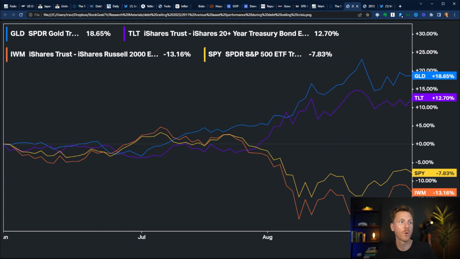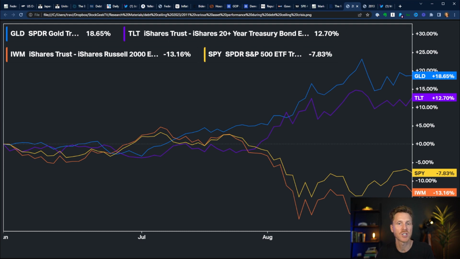And a lot of that negative performance actually came after the resolution bill because the market saw the cut to federal spending as very negative for the overall economy. Another thing that happened during this time was that Standard & Poor's actually downgraded their rating on U.S. government credit from AAA down to AA+, and that also caused some of the short-term market volatility. So it was a very interesting time during 2011.